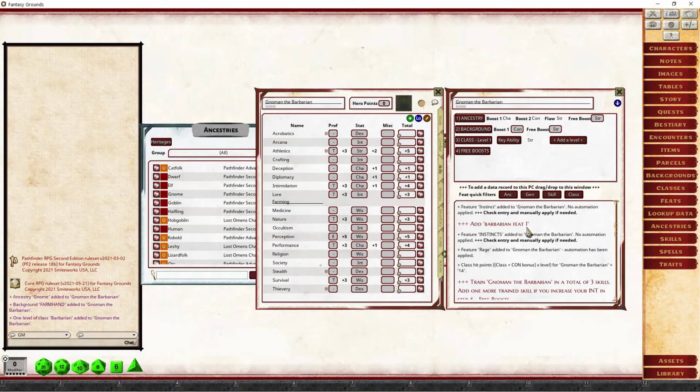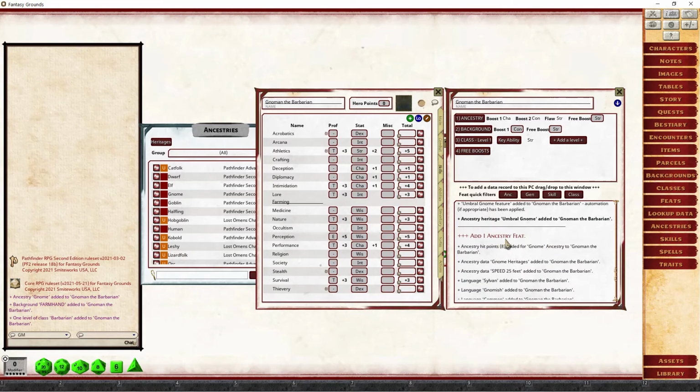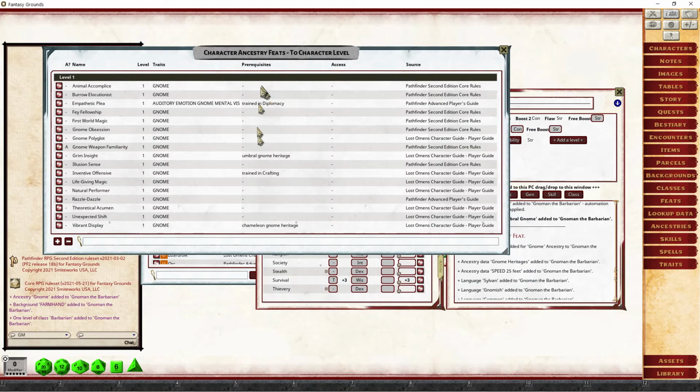I have a barbarian feat to add, and from earlier on I also have an ancestry feat to add. This is where the system speeds things up for you with these 4 buttons in the middle of the character tracker. ANC is for ancestry feats, and what this will do is show you all of the ancestry feats that are relevant to you at this level. Essentially we're level 1, so it's only going to show us first level ancestry feats. We still need to check prerequisites here, that we've got these various prerequisites available to us.